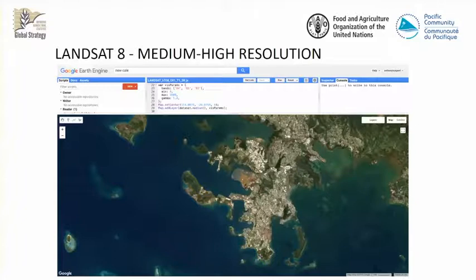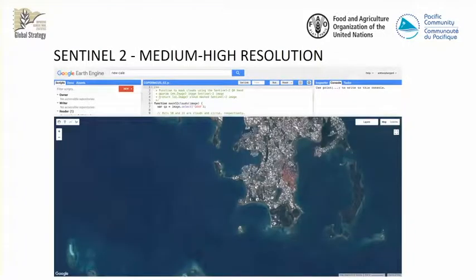Okay. This is an image from the other satellite. It's called Sentinel 2. It's slightly higher resolution, but more or less these two are in the same range of clarity, I would say. We have a slightly different color correction. This one is a bit more bluish, but again, you can see pretty clearly from this image the urban buildup, and you can see the individual islands across the area that we're looking at.